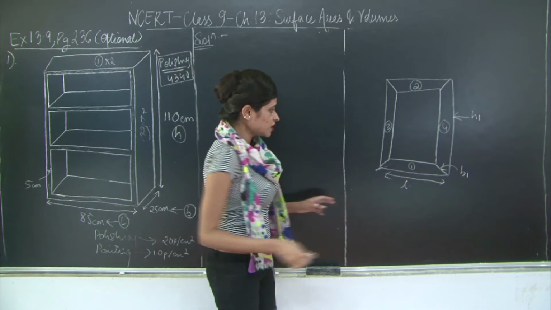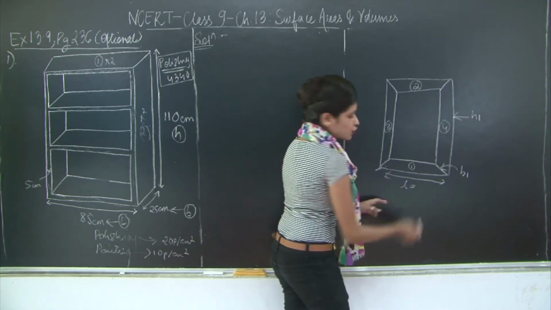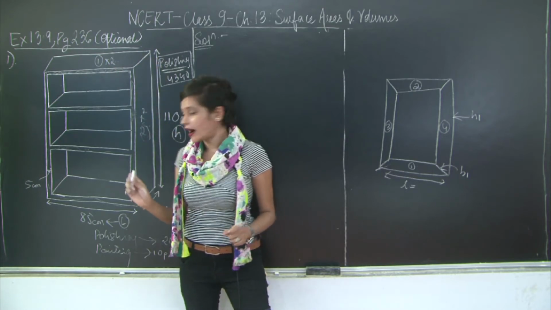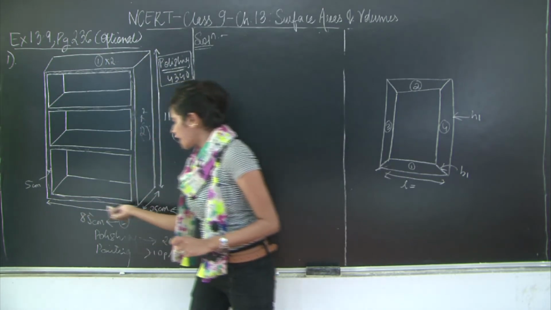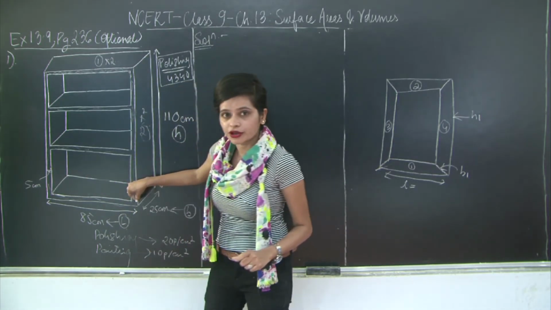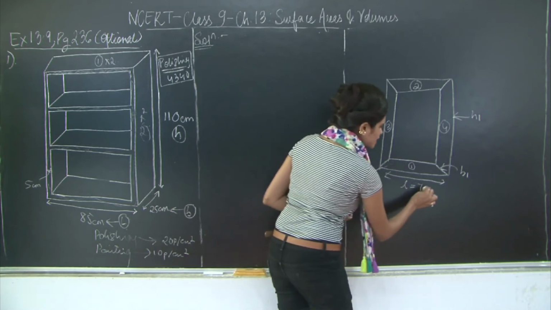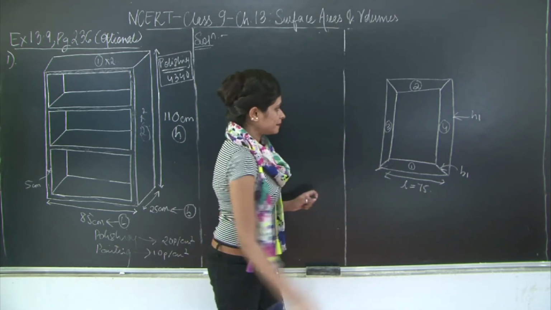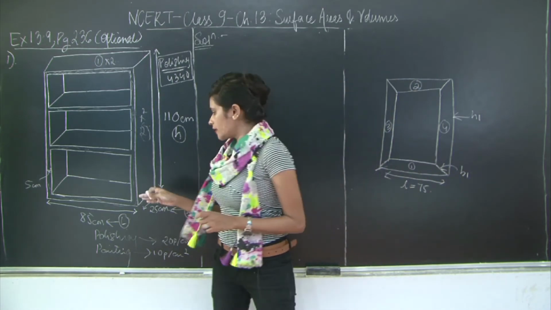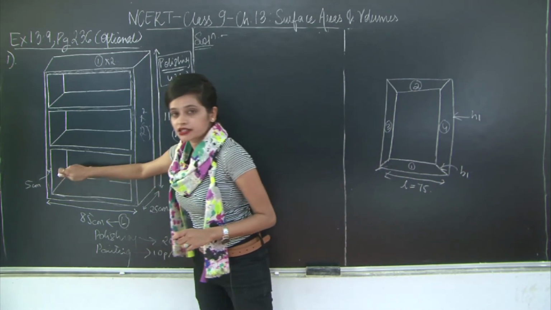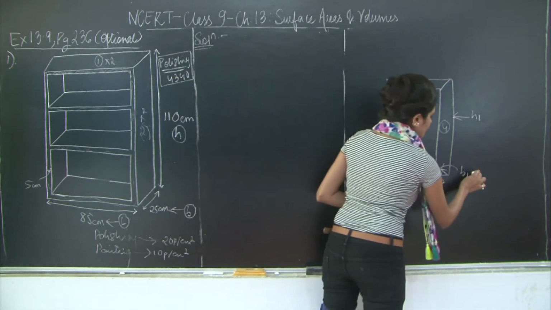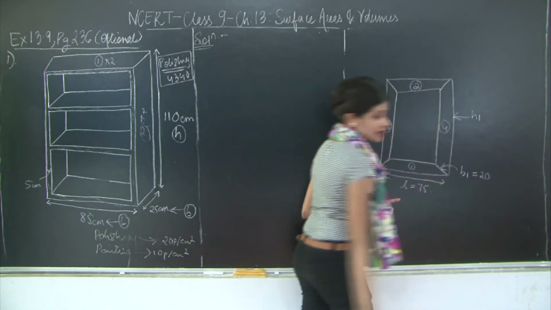Alright. So now this length is going to be how much? It is going to be 85 minus 10. Why 85 minus 10? Because this entire thing is 85. We have 5 cut from here and 5 cut from here. So this is going to be 75. Got it? And then we have the breadth. The breadth is going to be, see, we have just one place where it's going inside. So there is just one thickness of 5. So this is going to be 25 minus 10, which is 20.